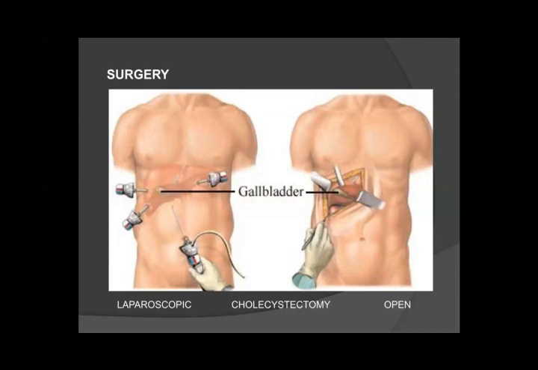वो है कि open में जो है we've given a long incision in the right hypochondrium, right below the subcostal margin, whereas on the left side, in the laparoscopic side, you see there's only minimal 5 mm to 10 mm incisions through which we've passed the ports as well. So they're both forms of cholecystectomy, either laparoscopic or open.